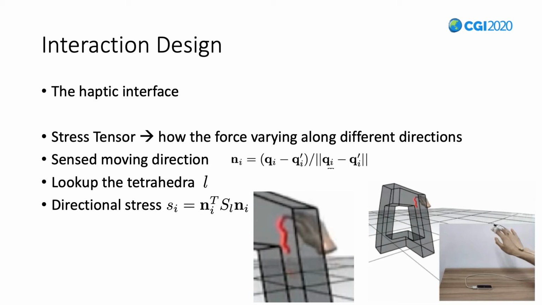Then we look up the tetrahedron L where the fingertip Qi is located, and find the corresponding stress tensor SL. At last, we compute the directional stress SI of SL along the direction Ni, and map the directional stress to the force and display it using the wearable haptic device.